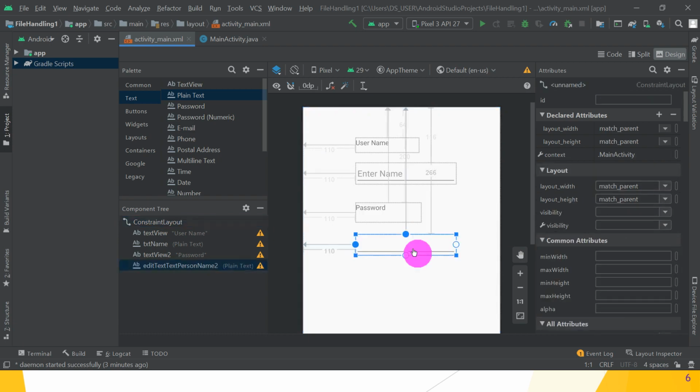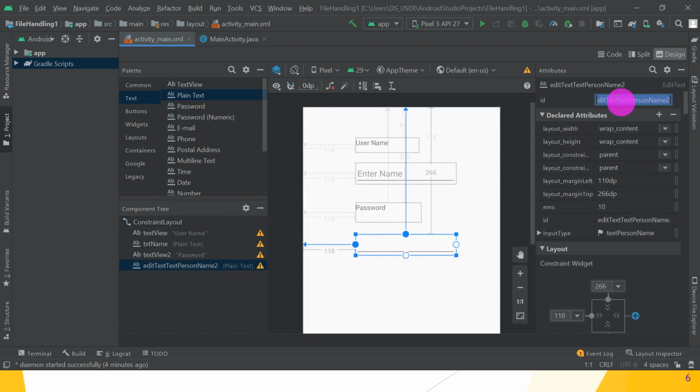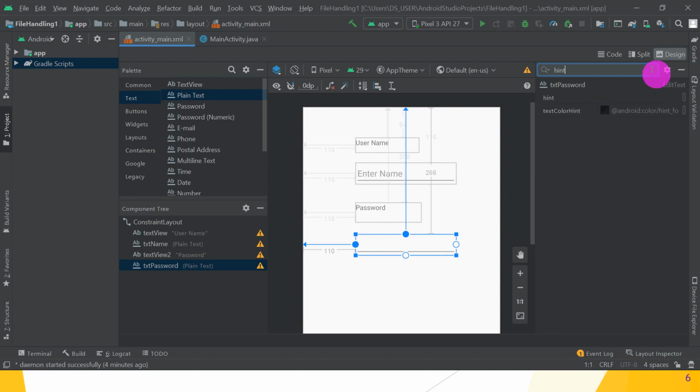Then change the name of the ID, that is txt password. After that, give the hint. So search for the hint attribute and give the hint, that is enter password.